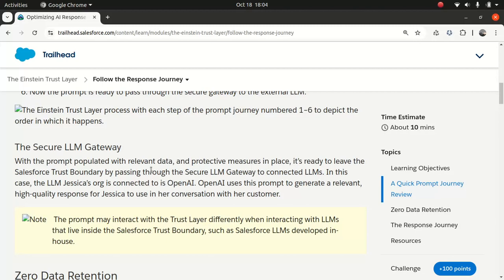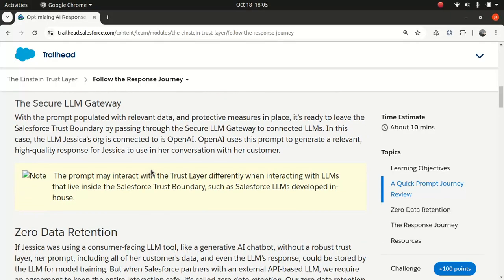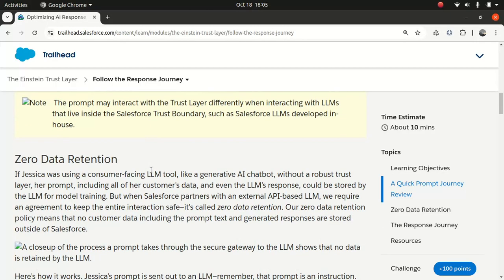That's exactly not what I want, because there will be a lot of sensitive information. So that's where the zero retention policy comes into the picture. That's what zero data retention means.